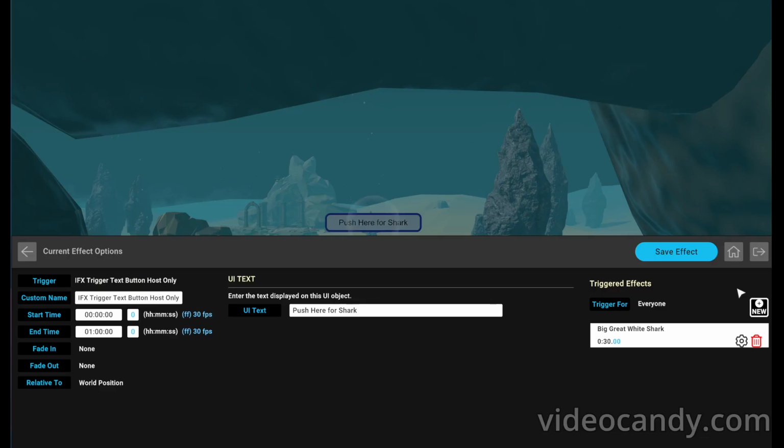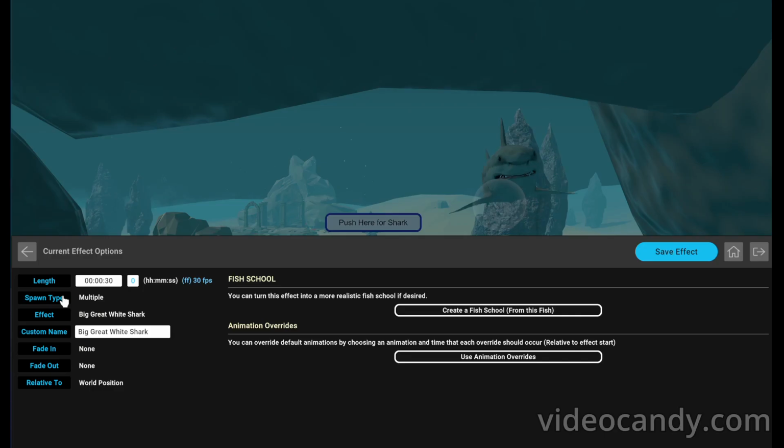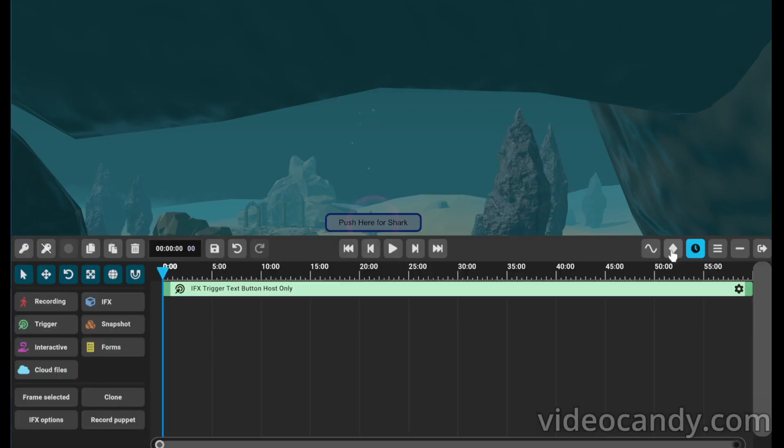Let's go back into this button's settings and see this shark only exists for 30 seconds and then it'll disappear. But go into the shark's settings. We made it so the shark can load multiple times. Click the button once, loads the shark for 30 seconds, shark disappears. Click the button again, shark will load, then the shark disappears. Okay, so again, you can put tons of stuff in here. There's tons of different triggers that all kind of do similar things, but require different actions to start them.